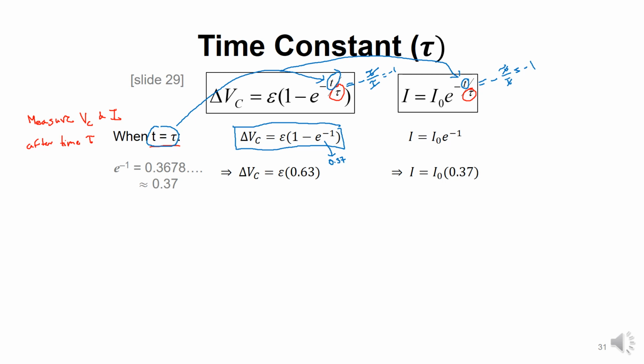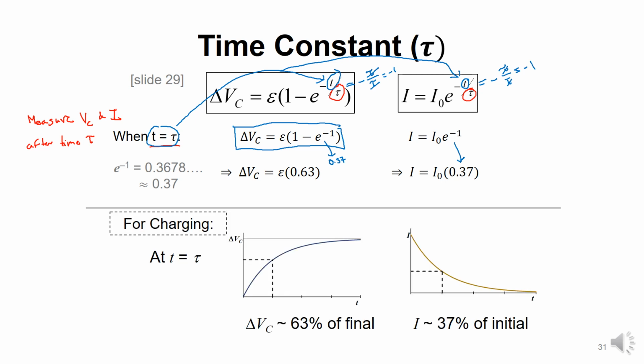All right, let's do the same for the current. For this other equation on the right, we also cancel out the taus. We end up with e to the -1, and e to the -1 in a calculator you can find to be 37%. So we have current equals 37% of the initial current. When a capacitor is charging, the time it takes for the current to go from 100 to 37% is the same as the time constant. So in one time constant, the voltage goes up from 0 to 63%, and the current goes from 100 to 37%.